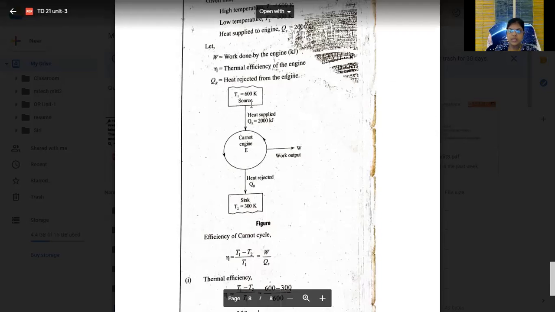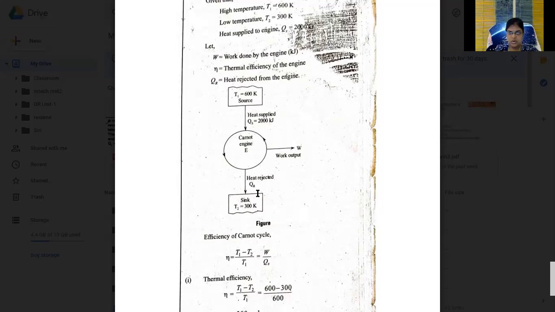So for source, higher temperature, and sink, lower temperature, we will consider it is a Carnot engine, and definitely our engine gives a work done. At the T1 source is nothing but heat supplied. At the sink, heat is taken from the source, that is heat supplied, and rejected to the sink, it is heat rejected. So already Q heat supplied is 2000 kilojoule. We don't know the value of heat rejected. We are going to calculate the value of heat rejected.